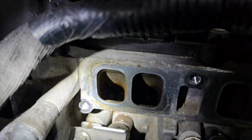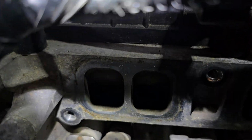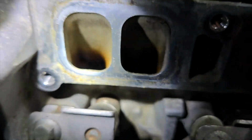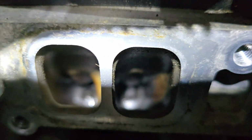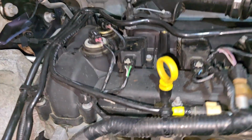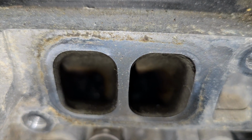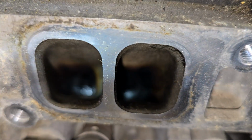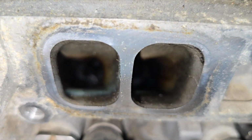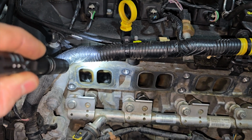Take a look at your intake valves. You guys have probably seen all this kind of stuff before. But this engine is direct injection, meaning there is no fuel atomization going past our... Yeah, this doesn't work out too well. Let me see if I can get y'all a flash on the camera itself. No, that's just as terrible. Yep. Focus. Focus in the hole. Nope. Okay, cool. Well, it's pretty grimy down there. There you go. You can see it from further away.